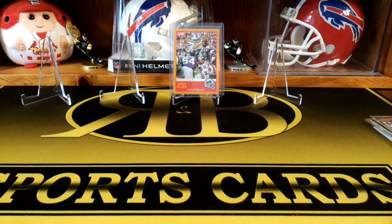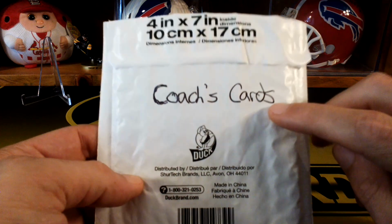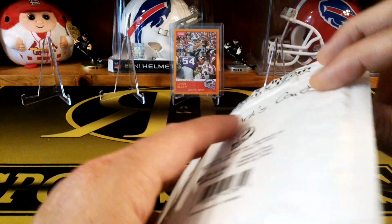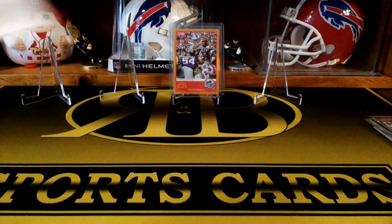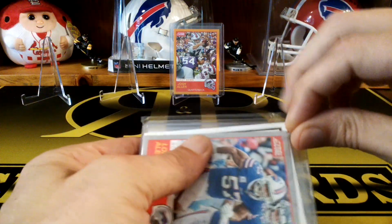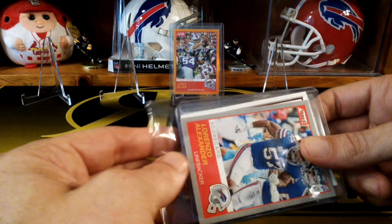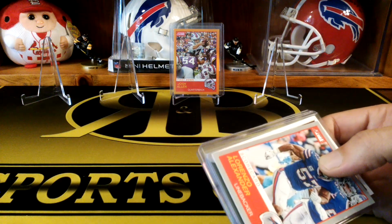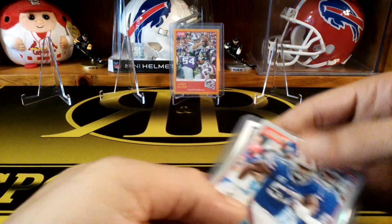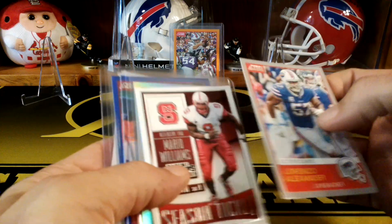And then I actually just made this deal, and this is with Coach's Cards. That's his name. He has a YouTube channel and an Instagram, but he's from Houston, or from Texas, so he collects a lot of Houston, and he collects Ed Oliver. So I had an extra Ed Oliver from Legacy, one of the numbered chromes. And I sent him that, and he collects George Springer, so I sent him a George Springer. And he actually hooked me up, too.